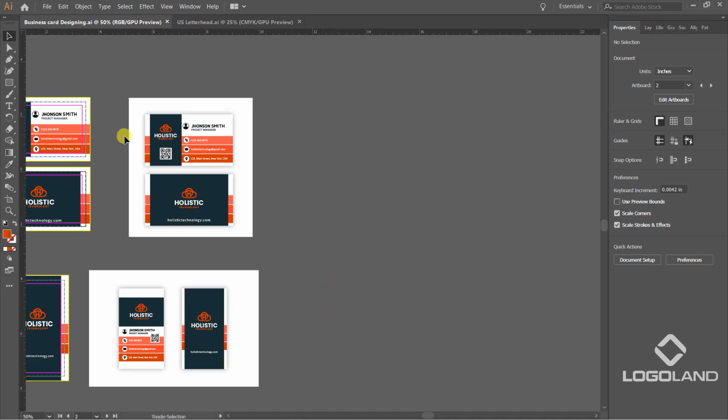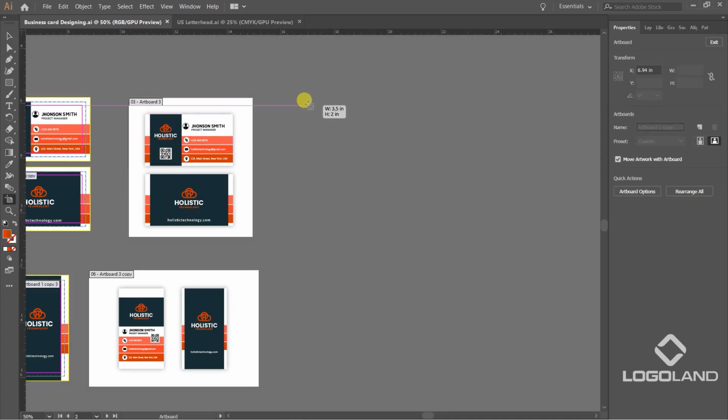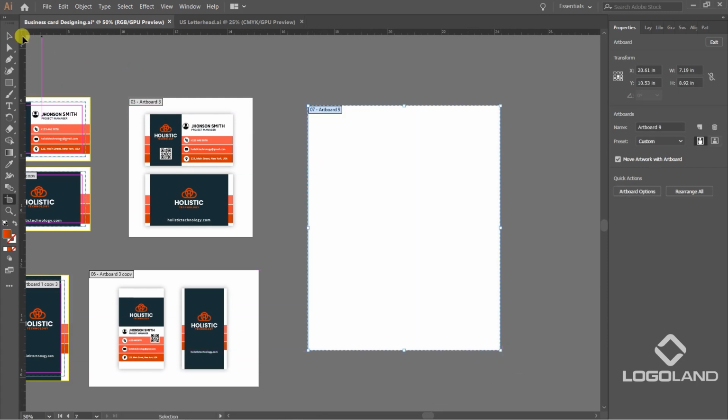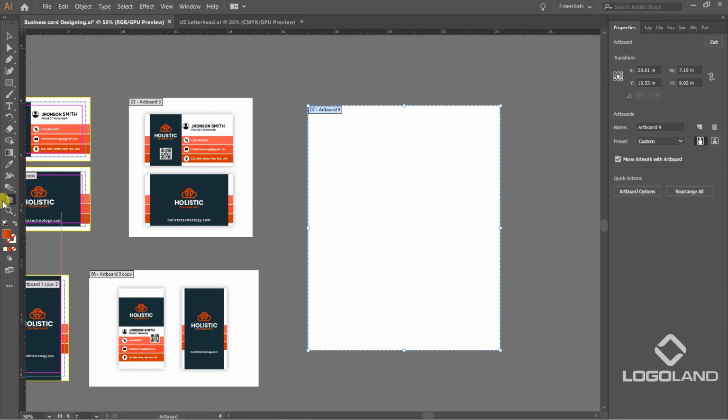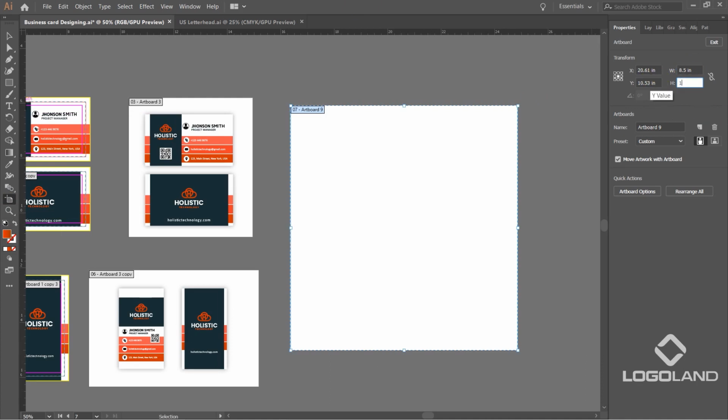Okay, let's create an artboard on the right side. To create the artboard, come here and take the artboard tool, or press the shortcut key. Here I'm going to set 8.5 in the width, and the height is going to be 11 inch.